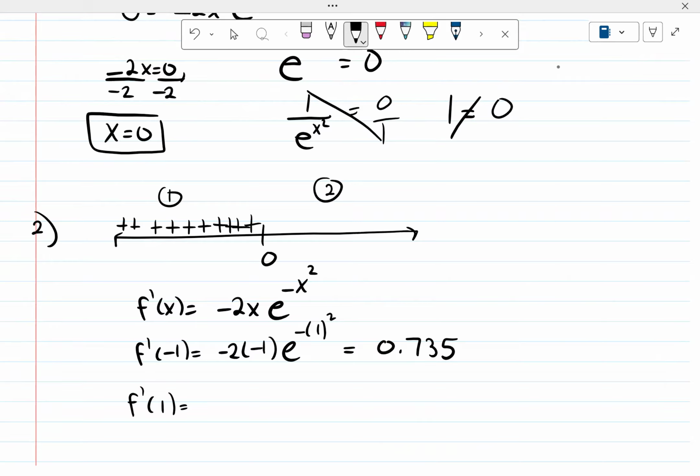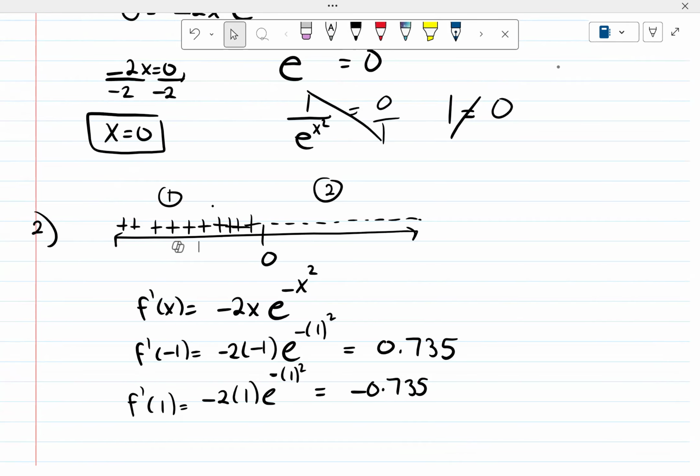And that gives me negative 0.735. It's a negative, so you put a little minus. What are they asking? Maximum point. So we do have a relative max at the x value 0 because if you look at the sign, you have a plus and a minus, so you do have a max.